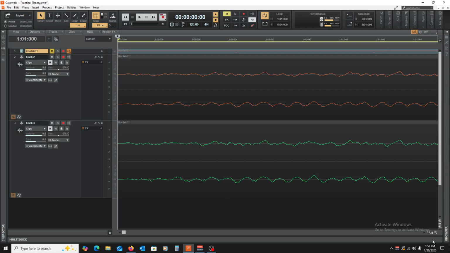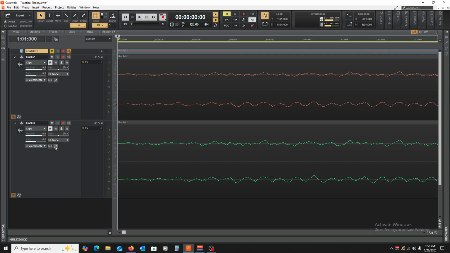And so that's kind of what phase is. When these two tracks, audio waves, are in perfect sync with one another, the peaks match and the valleys match. But if we were to invert them so that when this one peaks, this one's dipping, then the two waveforms will cancel each other out. It's like adding a positive number and a negative number together, like +1 and -1, you get 0.